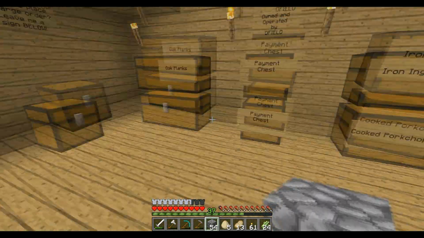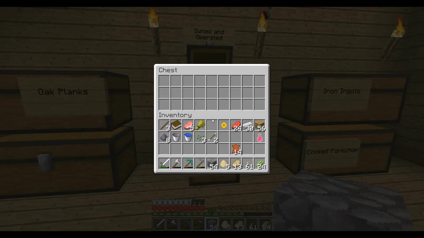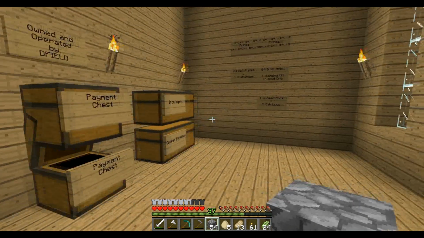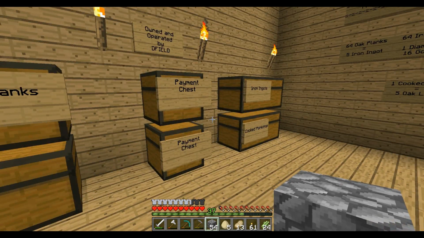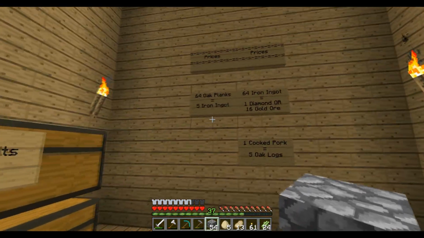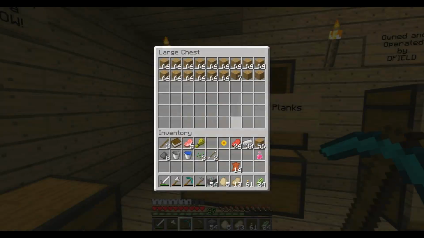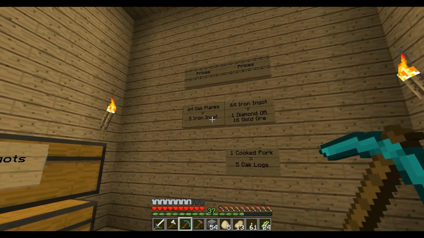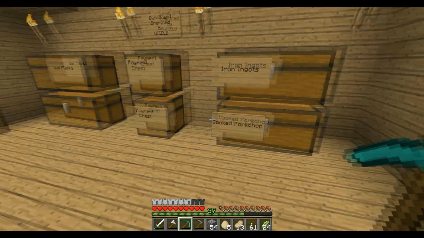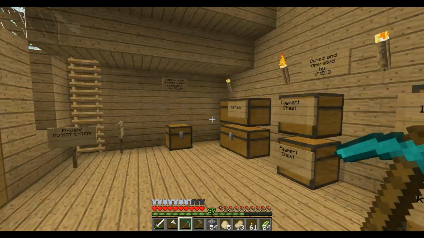So as you guys can see, right now I fixed up a couple of the prices here as I was going, and somebody had bought something for me, and I had a stack of oak planks in here as a payment, and I don't really know who it was. I think it was Farfew Games who bought something for me so far. But my prices as of right now are 64 oak planks, so like a stack of oak planks, is 5 iron ore, or 5 iron ingots, and then a stack of iron ingots I'm selling for either 1 diamond or 16 gold ore, and then a cooked pork chop is just 5 oak logs. So it's a very small shop right now.